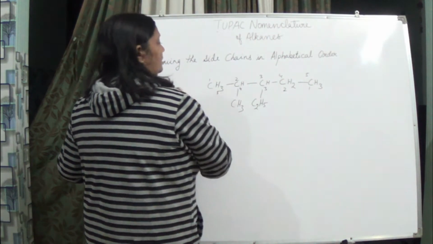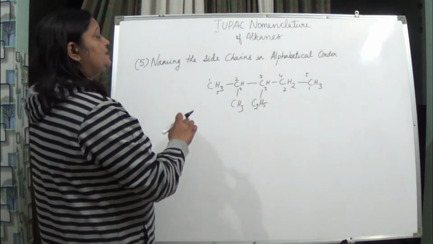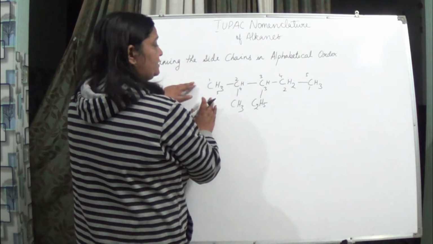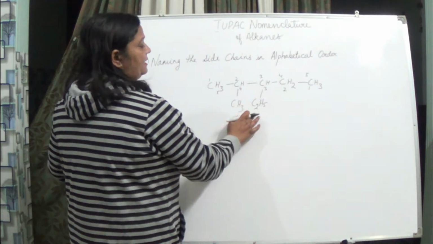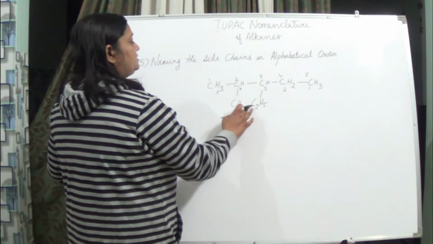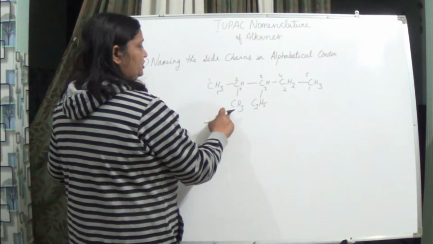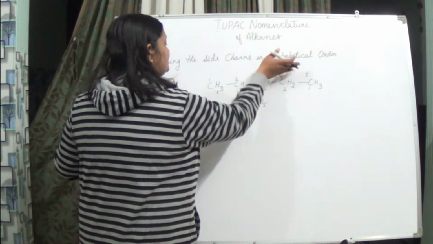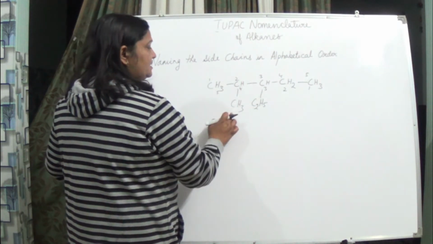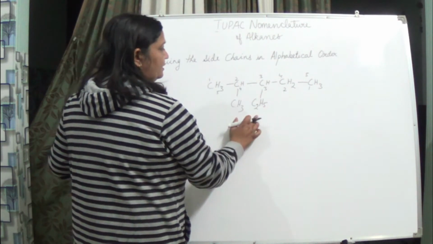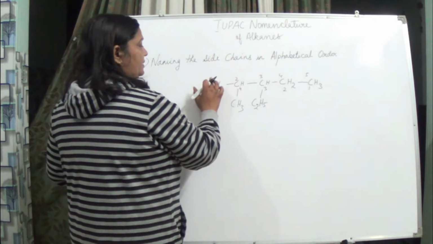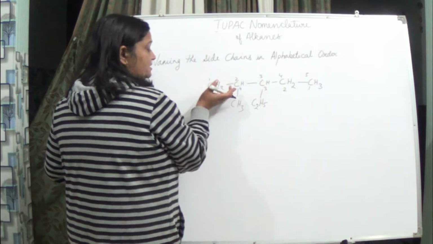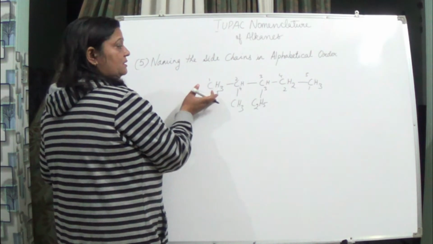Okay. Isn't it? So which is correct? This one or this one? Let us see. See here, when we are counting from this side, ethyl is coming at the 3rd position and methyl at the 4th position. When we are counting from this side, methyl comes in the 2nd position and ethyl comes in the 3rd position. So here the counting will be proper, that is 1, 2, because this is the nearest to the parent chain, this side chain.